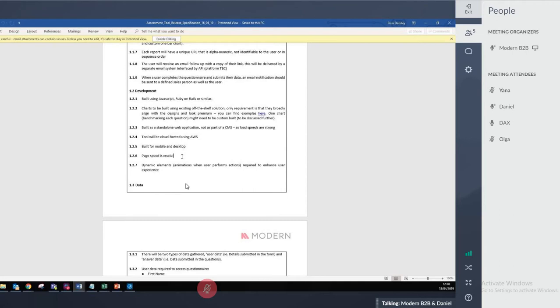We do want to be able to change fonts. Obviously, this wouldn't be for MVP, but we want to be able to change fonts, the icon at the beginning, and colors for the different companies that we use it for. Because one of our clients licenses this product, obviously they'll want it to look and feel like their own brand. We appreciate there's going to be limitations on how much change there can be, and it should be content manageable so that they can just change certain things. We appreciate it's not going to change a huge amount, but just enough.